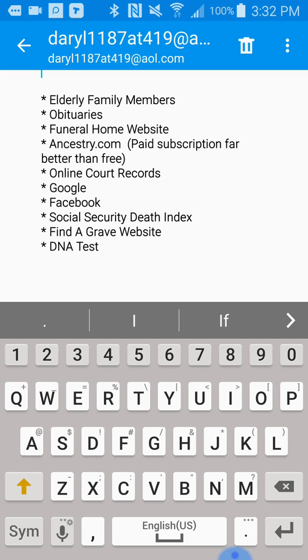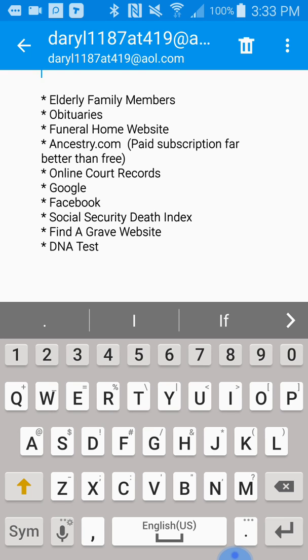Another source would be obituaries. I have a big bag of obituaries, like my grandmother's, and there's a wealth of information within those obituaries. Not to say that everything's true in an obituary. Some people look at it and say, okay, but that's what they put in the obituary for the most part. You will find in obituaries where the individual was born, hopefully the parents, if listed, the children, in-laws, the likes, dislikes, grandchildren, great-grandchildren, a lot of information.